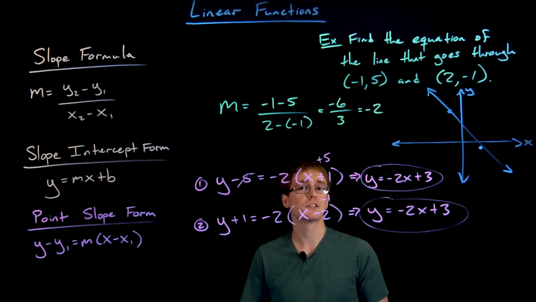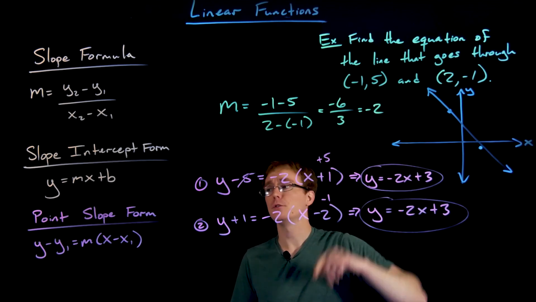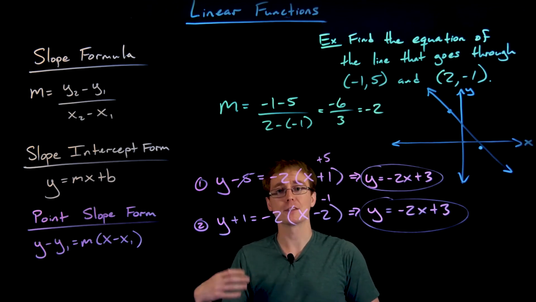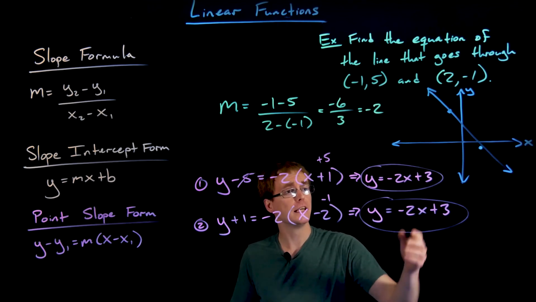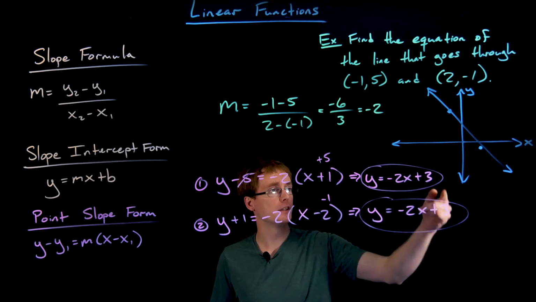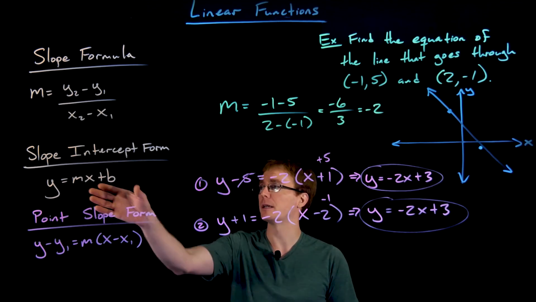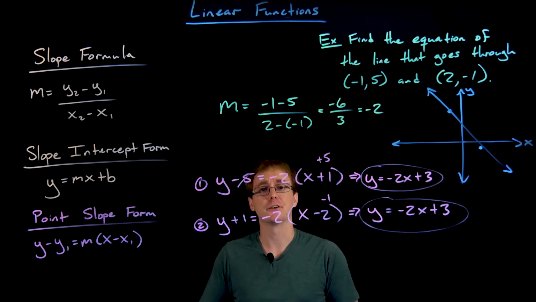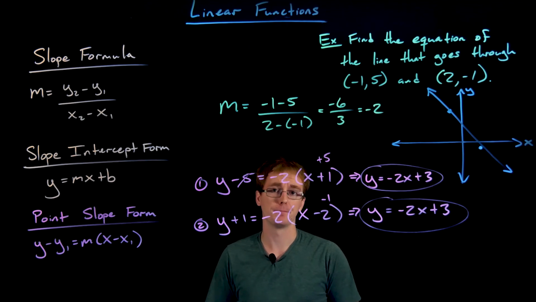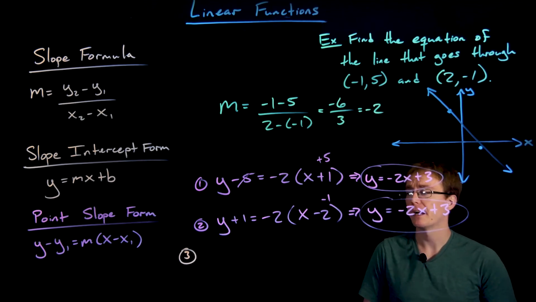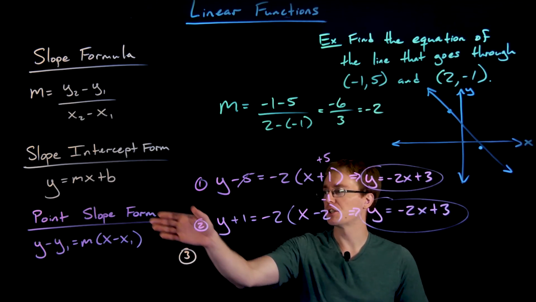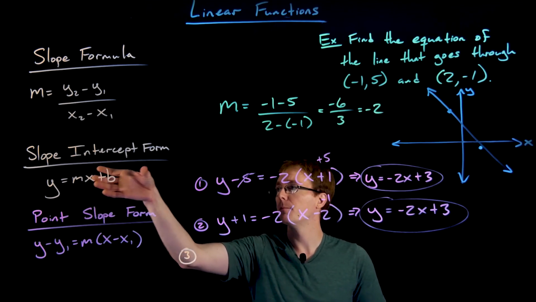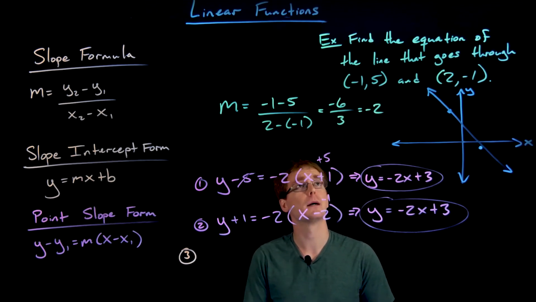So like I said, it really doesn't matter what point you use when using point-slope form. That's one of the advantages of this form. If you take your point-slope form equation and move things around, you'll always be able to turn them into that standard slope-intercept form. So really quickly, just for fun and as a reminder, what if we wanted to find our equation not using point-slope form at all, but using that original slope-intercept form?